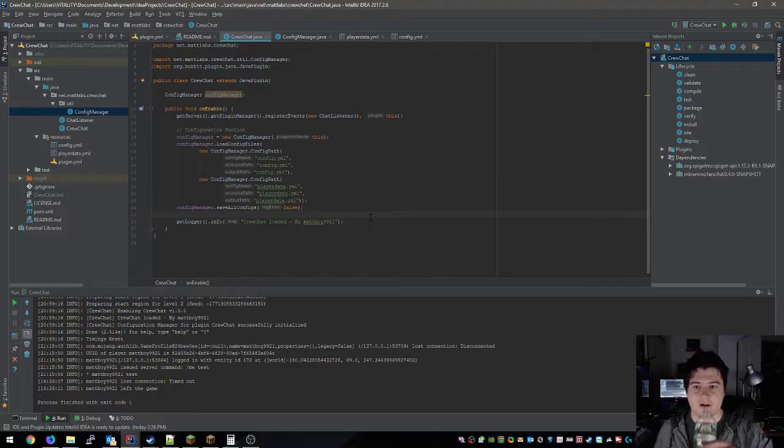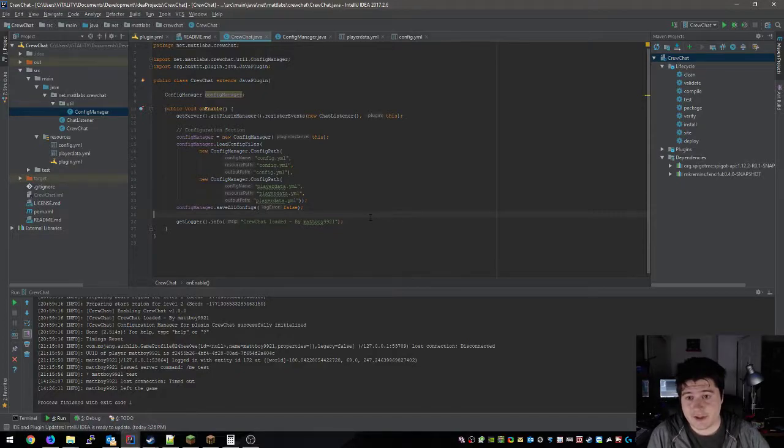I guess we can start off by figuring out, when the plugin loads up for the first time, or maybe not for the first time, but whatever time, what does it need to do first? One of the big things with this plugin is going to be the channels.